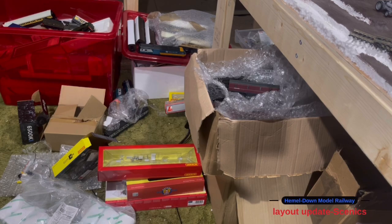So what I'm thinking of doing is sorting out my other half of the board, so that then I can put a temporary sort of engine shed stroke fiddle yard on the other side, and then I can actually have them out on display rather than them all sat in boxes. And now with hopefully the extreme weather gone, it'll be safe enough to have them up here.